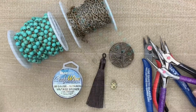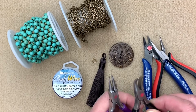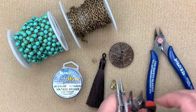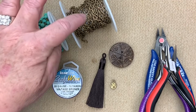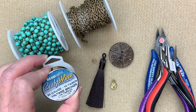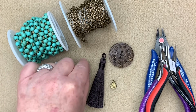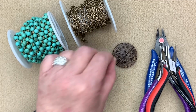So let's get started. For tools today, I'm going to be using round nose pliers, bent chain nose pliers, and wire cutters. And for our supplies, we're going to be using some of this beaded chain. I've got some antique brass chain. I've got 20 gauge vintage bronze craft wire. I've got a large oval jump ring, a long beautiful silk tassel, a little antique brass charm.